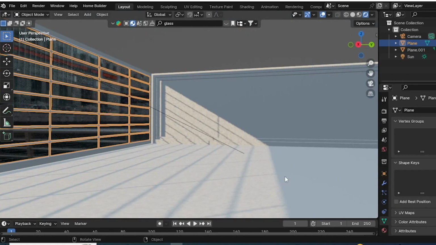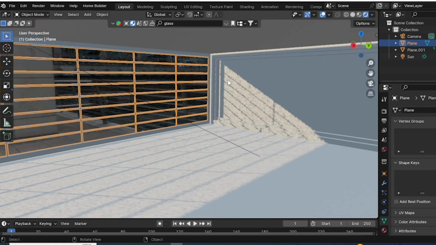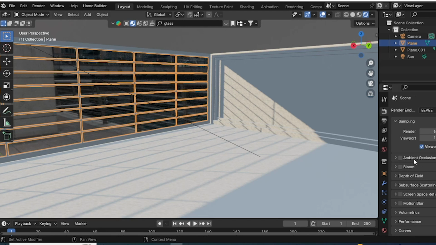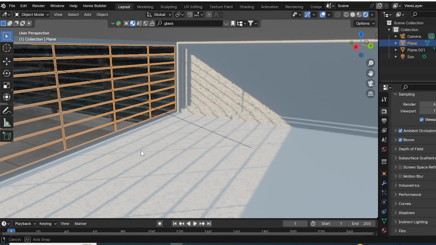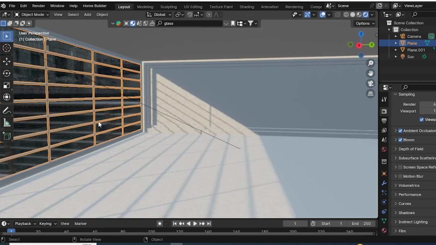Obviously we're going to work in Eevee because it's easier to render this. Or obviously if you want to export in Eevee, you'll have to come back here to render, and you have to add things like ambient occlusion, bloom, and everything else here. So once you have this done, what you want to do is go ahead and set up your 3D scene by populating it and putting everything that you need depending on the vision that you had.